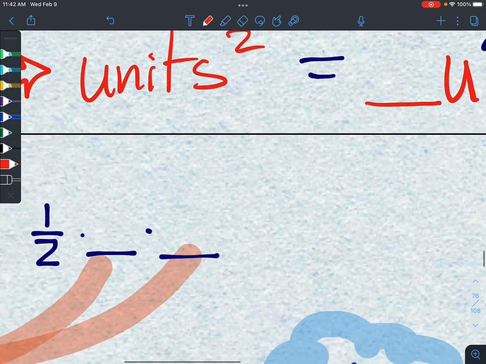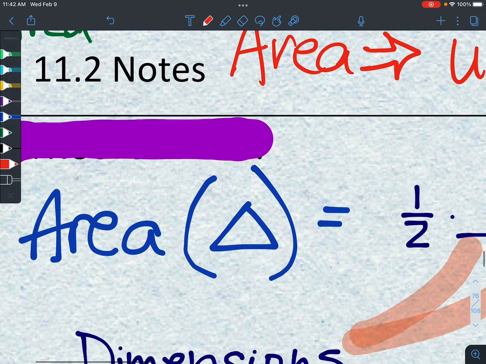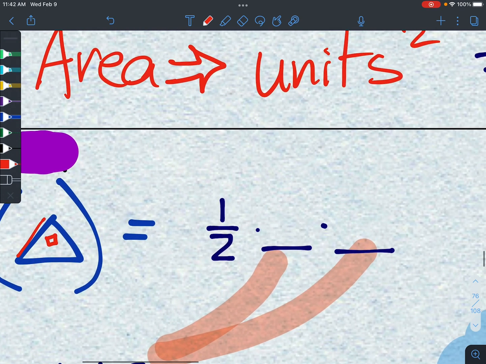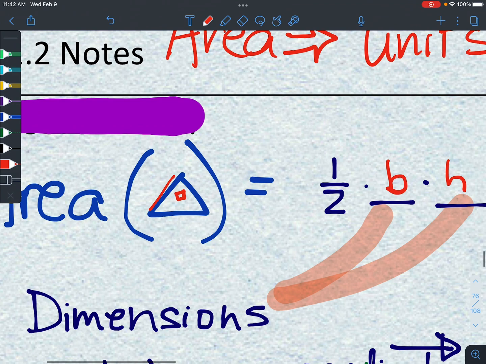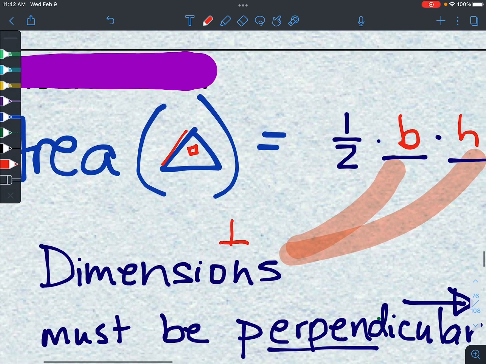Which again makes it a little tricky for triangles, because if I think about the squares that fit inside here, they have this oblique edge, kind of a slanted edge. So it's hard to envision that. Well, there's a formula, and hopefully you know it by now: 1/2 base times height is how we get the area. Now keep in mind these dimensions have to be perpendicular, so never grab dimensions of base and height that do not meet at 90 degrees. All right?